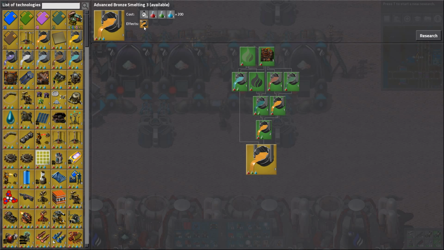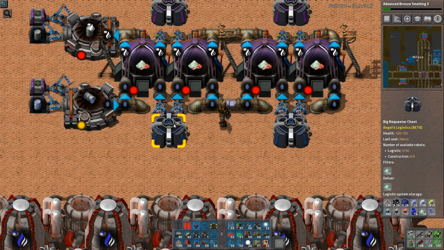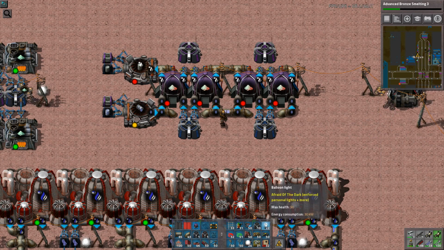I'll continue with some toast things. Not that it particularly matters. This one. 200. Copy. Paste. How fast is it? It takes 1 second for 1 lithium to be converted. That's just gonna be fine, I think.